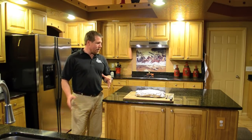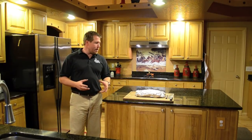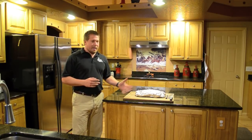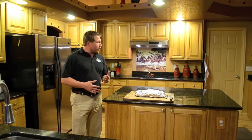I've let the brisket rest, still wrapped inside the foil. That's something a lot of people make a big mistake of — not letting meat rest. A lot of people want to just carve right into it, and you let a lot of the juices out without letting them settle in the meat. Any kind of good roast — whether it's turkey, pork shoulder, brisket, or tri-tip — you want to let meat rest. For a brisket, I'd recommend about 30 minutes.